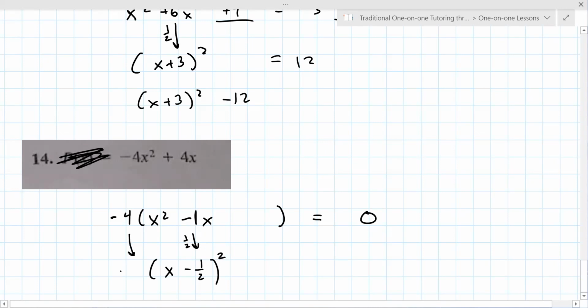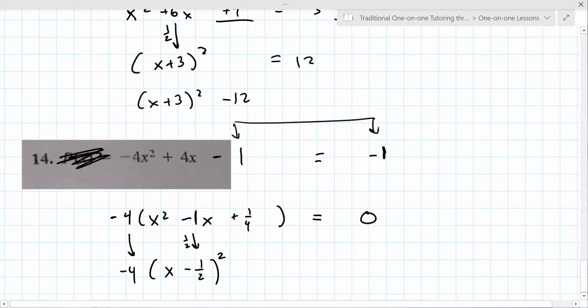Okay, you have to bring this -4 down. Now, if you square -1/2, what number goes here? 1/4. Yes. Okay. And here's the problem, you don't put 1/4 here. And this is what's different about it. When you distribute this in, what goes here for this last one? -1. So you need to subtract 1 from both sides. See how these have to match?